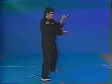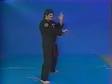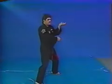As you go back to your neutral, your left hand is going to check, use your Chinese check, waiter's block here, and we're going to do a right back knuckle to the ribs. Okay, we're going to take this from the top. Step in, 1, check, 2, and 3.